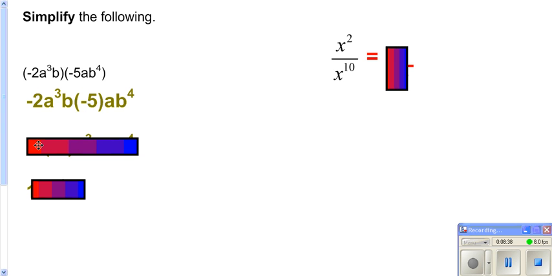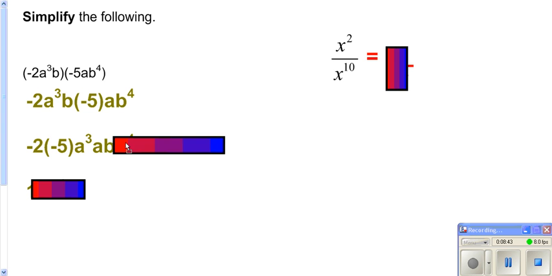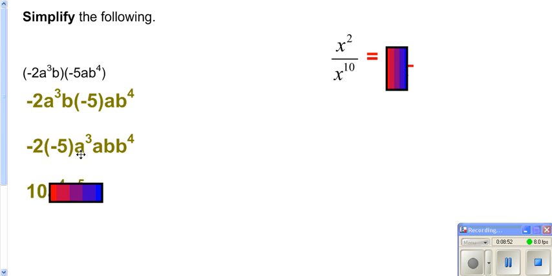Since you can multiply in any order you want, let's put the numbers together. Let's put our A's together. Let's put our B's together. So I just kind of rewrote the order. Well, now our -2 times our -5 is a +10. A to a power times a to a power, once again you got to add your exponents. There is no exponent on the first a, that means it's a 1. So your 1 and your 3 is your 4. Same idea here. 1 on the b you add to your exponent over here. And so then you get a b to the 5th.